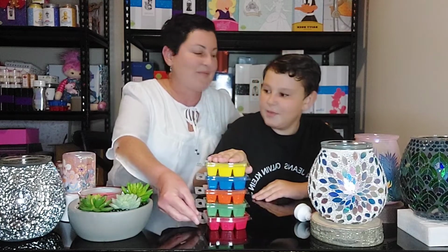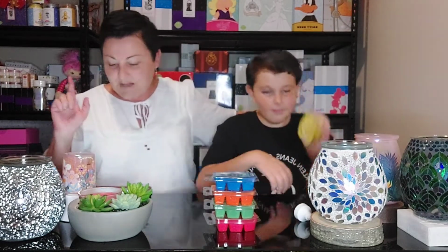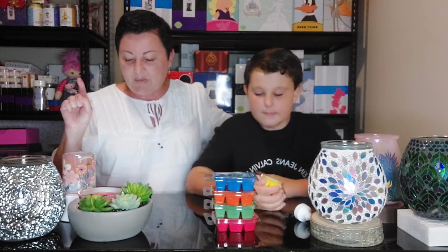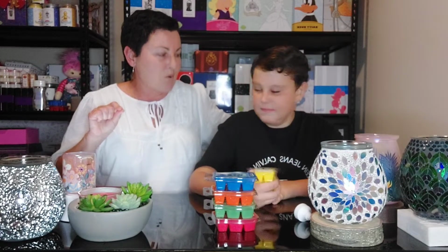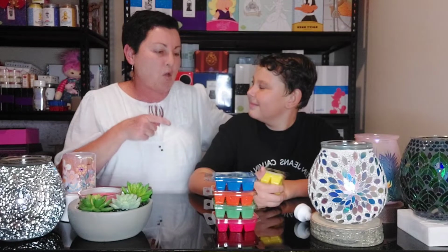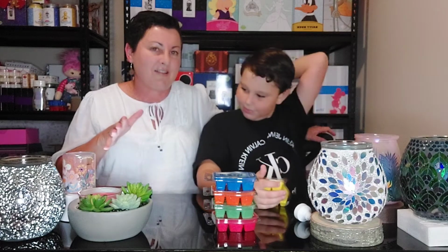Well, let's start from the top. All right, I'm going to start with yellow. Now, I have got the fragrance notes here because I was never going to remember them. So, yellow. Yellow Scentsy Bar, radiant lemonade brightened by flashes of zesty grapefruit and pineapple. Now, you're quite partial to a pineapple scent, so I'm hoping there's a lot of pineapple in here. Hopefully. So, this is Chase Rainbows' yellow.